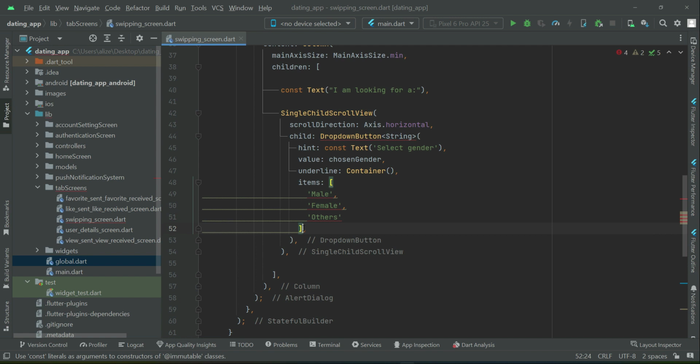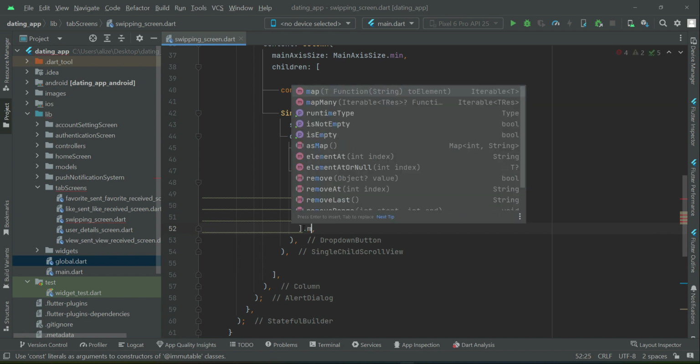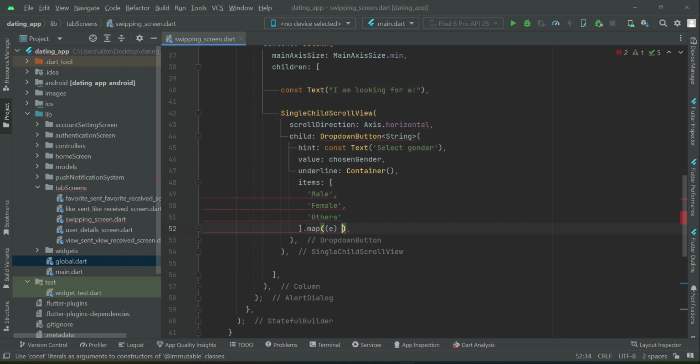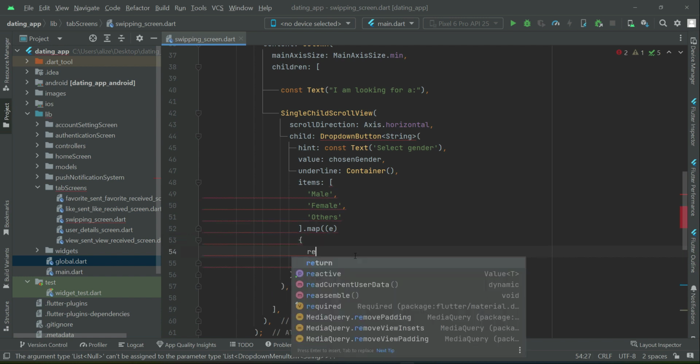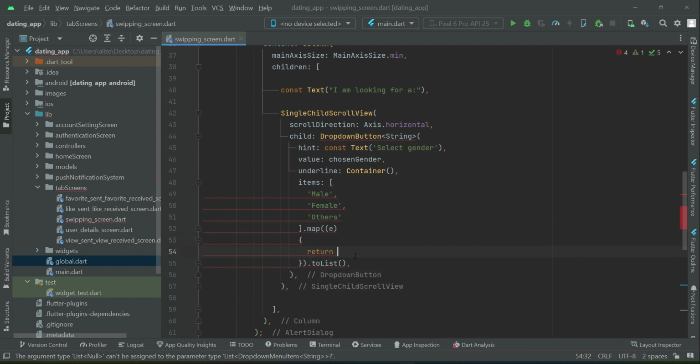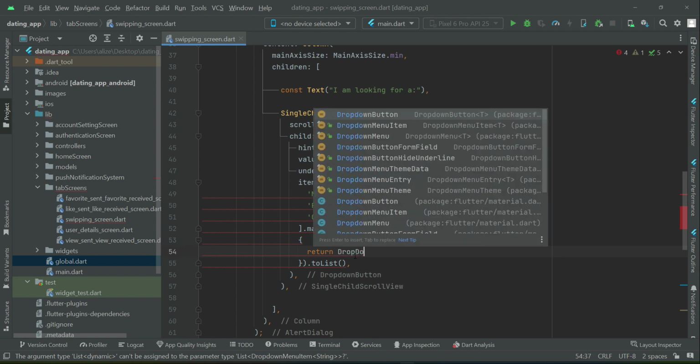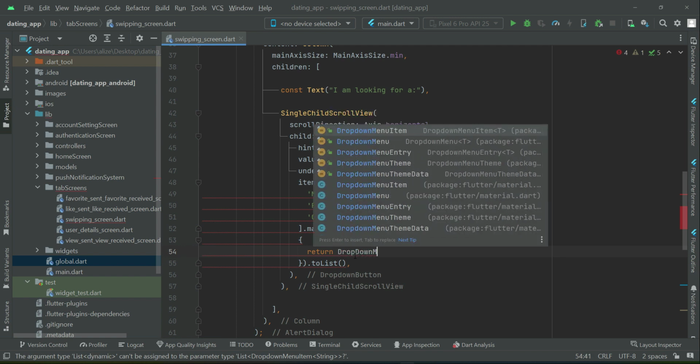Then you can say dot map, dot toList. It can return the DropdownMenuItem, which simply means these options.